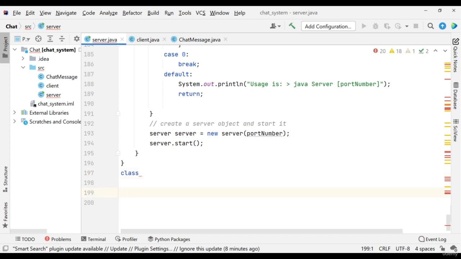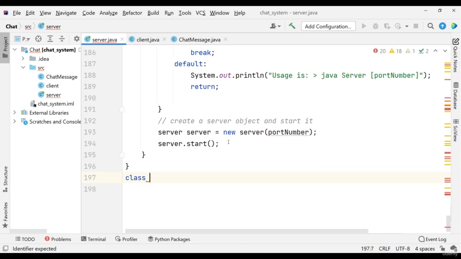The class name should be ClientThread, because as I mentioned already, ClientThread extends Thread.